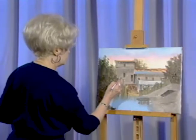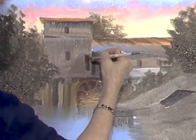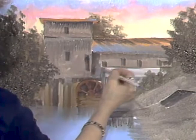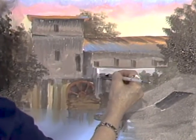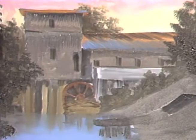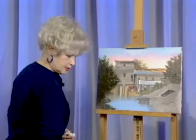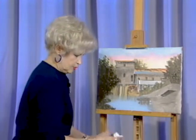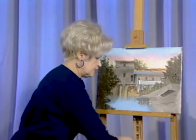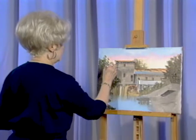Now I'm going to tidy up these edges of the windows a little bit. Paint's still a little bit wet, but it's working pretty well. Tidy this area up just a tad. Maybe put a little highlight on the wheel and on the hub. Let me get out some clean black — I'm getting into the green and I can't tell the green from the black too early in the morning. I want to reinforce these shadows a little bit, and then we've got some more work to do on the water.